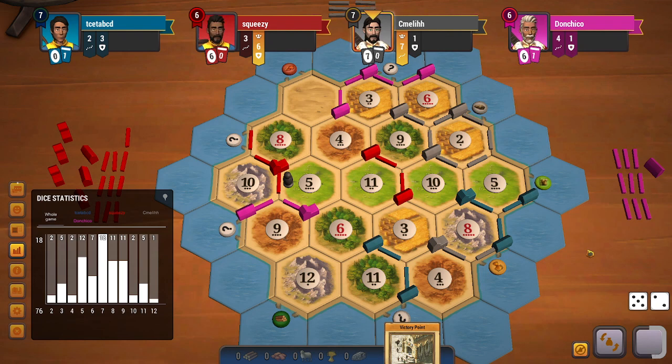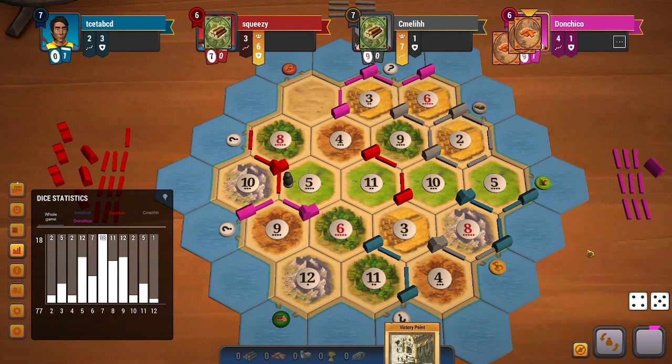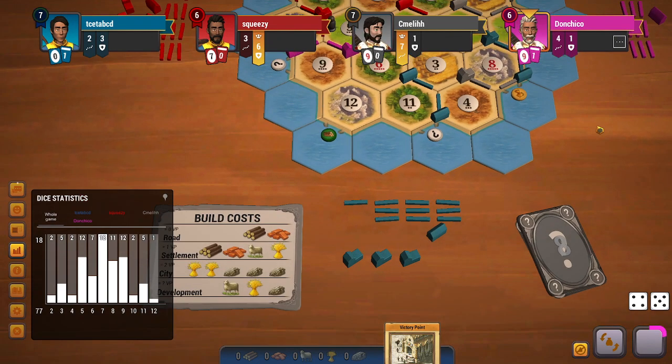So let's consider what my game plan should be now. A couple of 8s and 5s will give me another city. I think I need to build a couple of cities and settlements and get another victory point or so, because nothing else helps me enough. Getting the longest road is difficult, and also getting the largest army is now almost impossible.